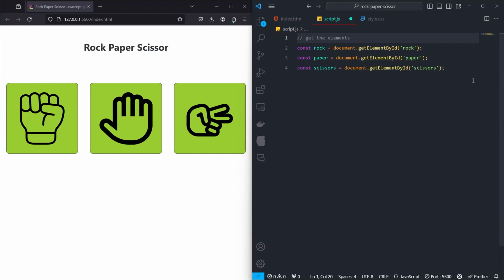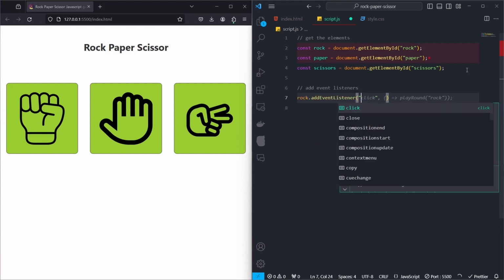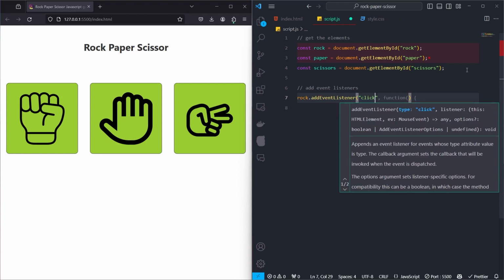So we now have the elements, and we're going to listen to them with addEventListener. Let's listen to the click event whenever we click rock.